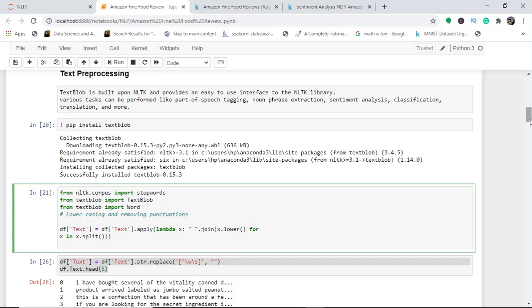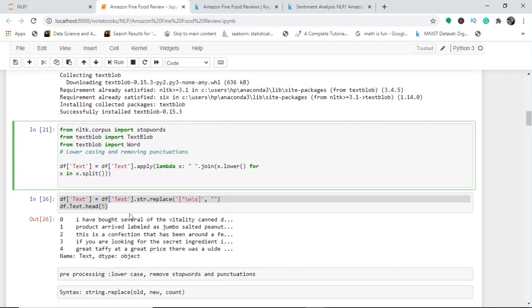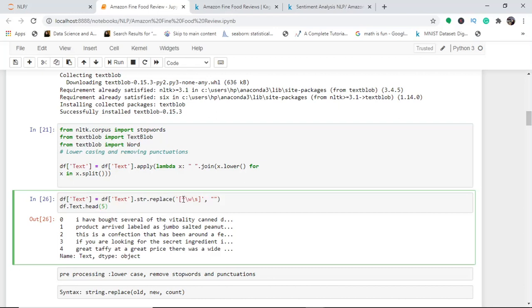Okay, right. So now the next step is removing the punctuation. I want to remove these punctuations which have been mentioned here. This will also parse the underscores and everything, and this is being replaced by a simple space. As you can see here, the first word of every sentence is being replaced by lowercase, and the punctuations have also been replaced.